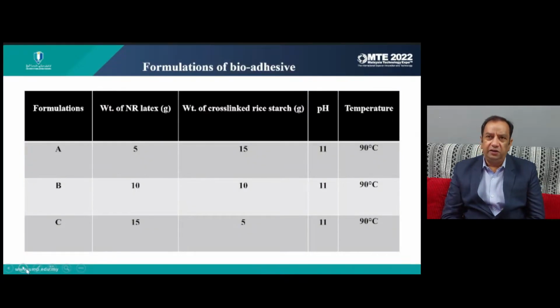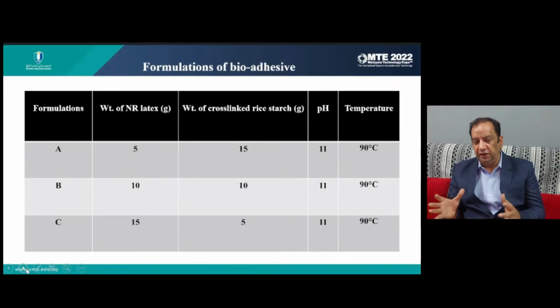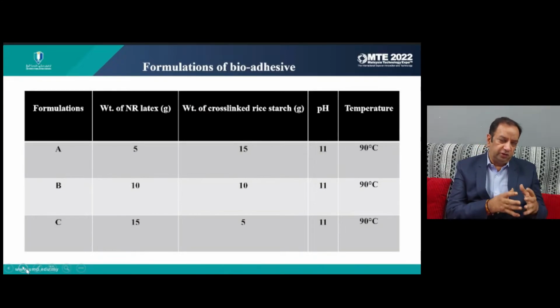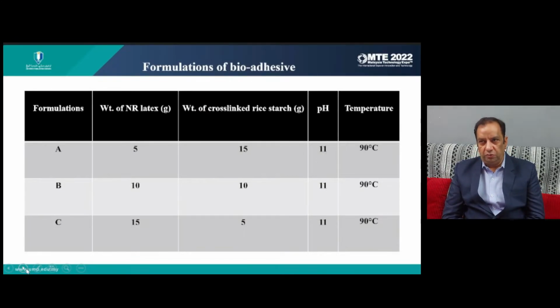In these slides we are showing only some of our results, but we have published papers in a number of journals, so all the details and the scientific results are there. Here I am just showing some of the main combinations we have done. We formed, suppose, 3 formulations with natural rubber latex and rice starch with 5 and 15, 10 and 10, and 15 by 5. We want to know the optimum range of this combination that can give the best results. From all our combinations, 50% natural rubber latex and 50% rice starch with a cross-linker of 0.3 to 0.5 have given us the best results.